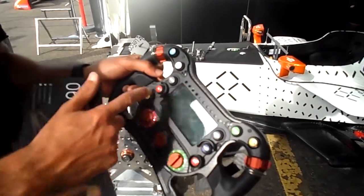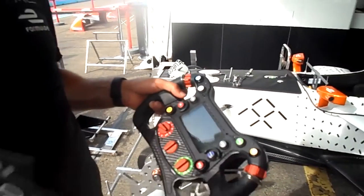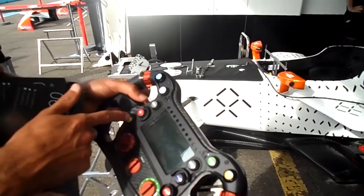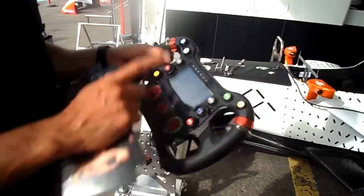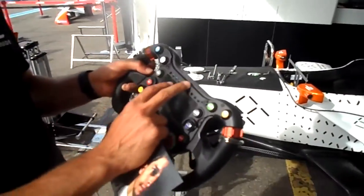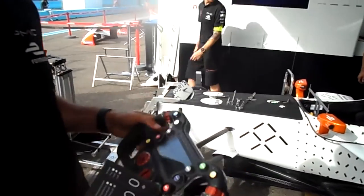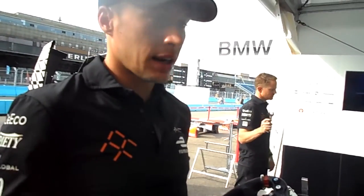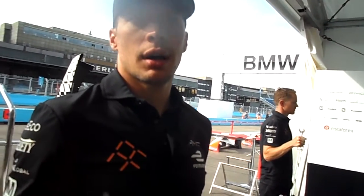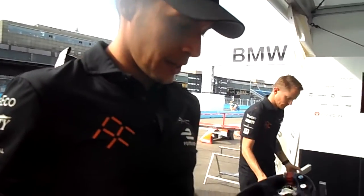Neutral, full course yellow, when there is a kind of... Is it 45 miles an hour or whatever the speed exactly is? Exactly, yeah. To be optimum for sure, it's like a pit lane limiter. You have to keep your finger down on it? No, we press it once. Oh, just press it once, right. It pops up on the dash. And you'll get it in your radio with the race director. Yeah, the race director talks to us, for sure. And then he lets us know, okay, full course yellow, and then it ends in 5, 4... Exactly, and then we switch it on. Then the pit speed limiter, for sure.